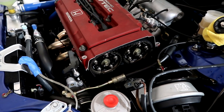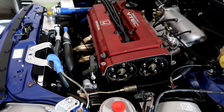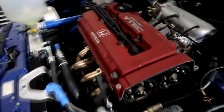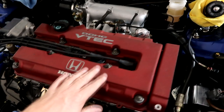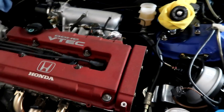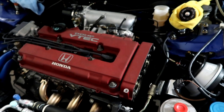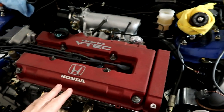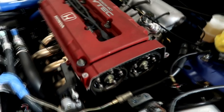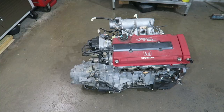Long story - Matt said, 'Hey, I'm building this car like I would build it back in 2000. I want to do a b18c1, maybe hop it up a little bit, nothing too crazy. It needs to drive every day - I don't want to run it on race gas or anything extreme, just has to be normal.' So we kind of put a package together. I thought it was going to be just a mild build, but it seems like he's gotten really enthusiastic and gone way into the deep end - which is cool. Let me bring you back a couple of months and show you the motor we chose and what we did to it.